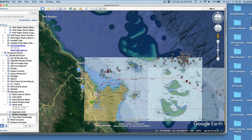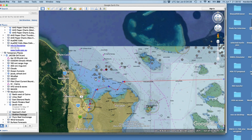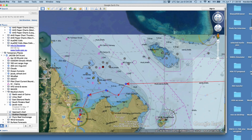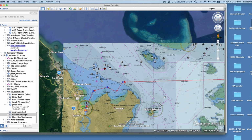Now, I have not heard from him, and I don't expect to. I would guess this was a very tiring, hard row here. But my guess is, and I'm going to show you why, I think he's anchored in here. This is about 9 meters, that's 27 feet of water. And furthermore, there could also be mooring buoys out here. Not out of the question at all that there would be mooring buoys. So I think he stopped here.